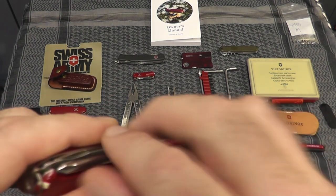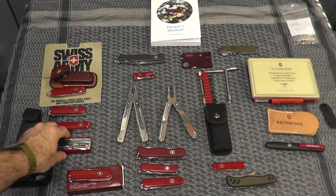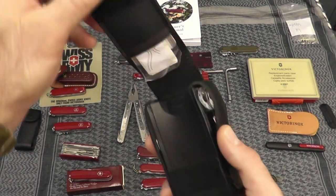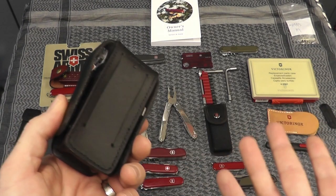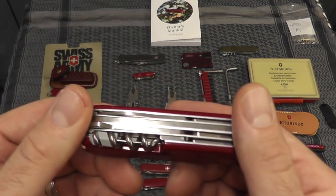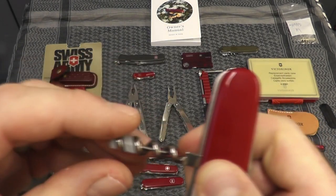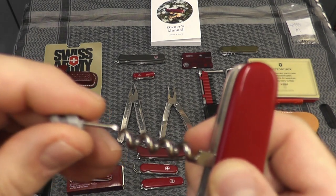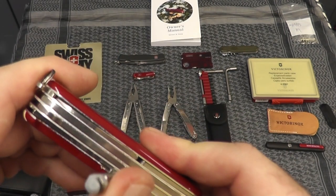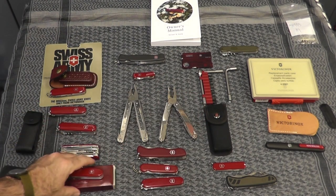Here's an original Tinker from the '90s — it doesn't have the slit, and it's before they started putting the pinhole in, and it came with this leather sheath. I've also got my Swiss Champ, which comes with everything, including the model with the case with a survival kit. This is a pouch for the Explorer model. When you buy some of these models, some do and some do not come with the mini screwdriver that attaches in the corkscrew, and some do and do not come with the safety pin. I actually bought a kit that has all these extra things in it.